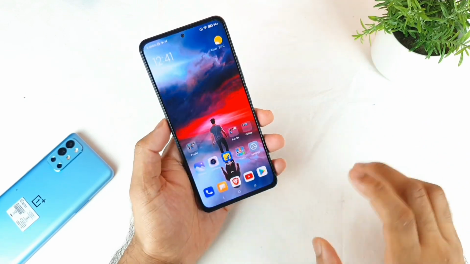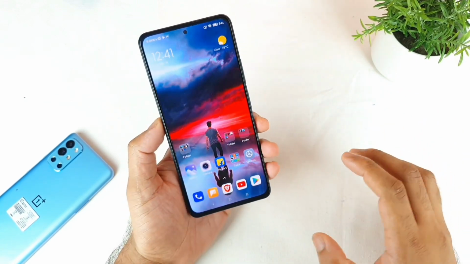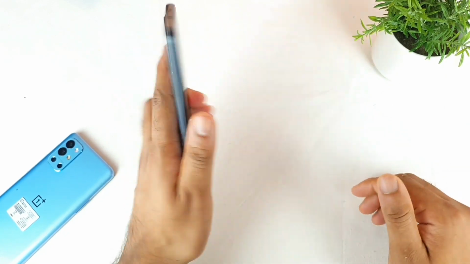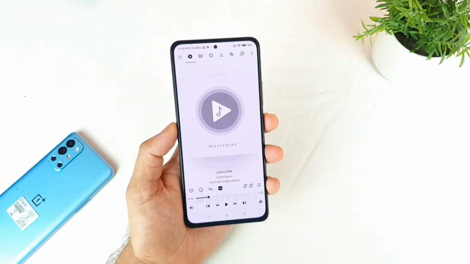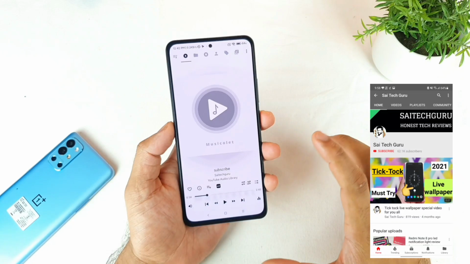In today's video I'll try to show you one of the tricks how you can actually increase the loudspeaker volume in the Mi11X device. As you can see, friends, there is actually a special trick how you can actually increase the volume, friends.